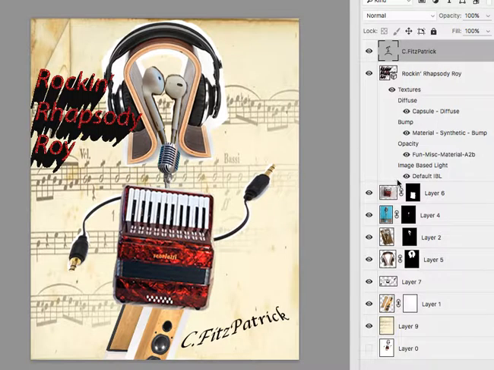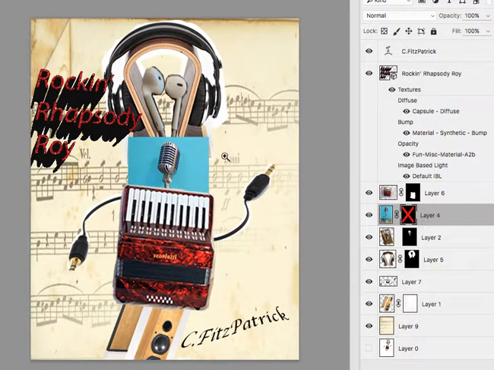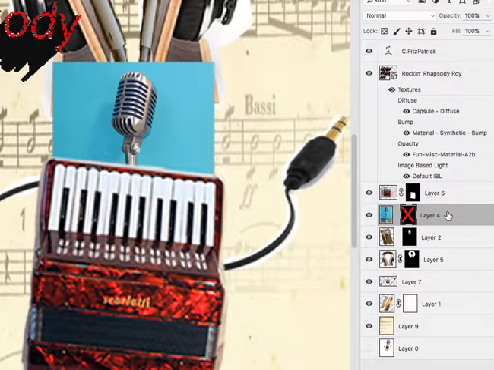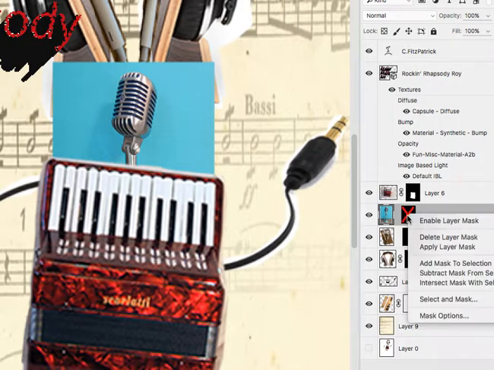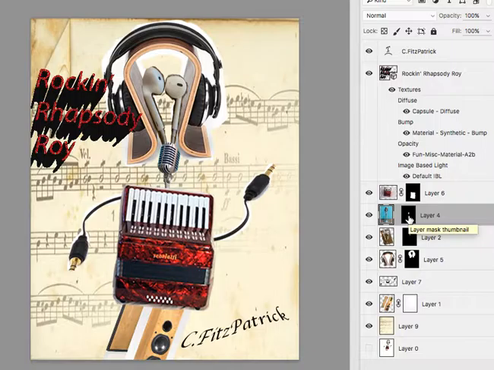And so note, if I turn off the layer mask, I'm going to disable it. You can see all the background. So that's why it's so important to use layer masks, because they're non-destructive. So let's say your client wants you to go back and change something. You can easily go back and change it because you haven't deleted the information. It's still there in the mask.